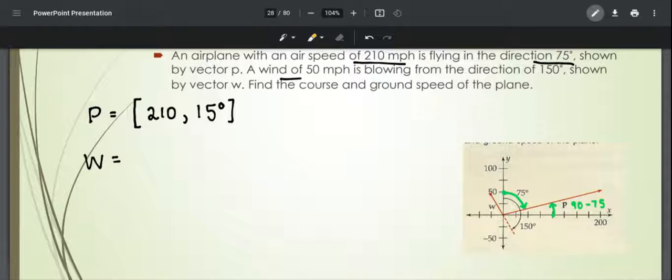For your wind, we go to the wind. It says the wind is blowing 50 miles an hour, so that's the magnitude, from the direction of 150. So now this one's even trickier because it's not blowing in the direction of 150, it's coming from that direction. So first think about what that even means. If I were to tell you the wind is blowing from the south, the wind's coming from the south today, so if it's coming from the south today, it's actually blowing north. So it's blowing 180 degrees opposite of what it tells you it's doing, right? If it's south, it's actually north.